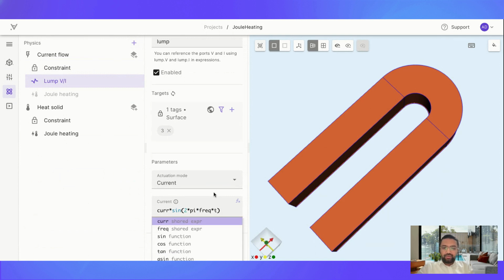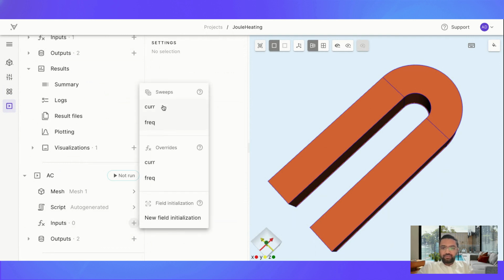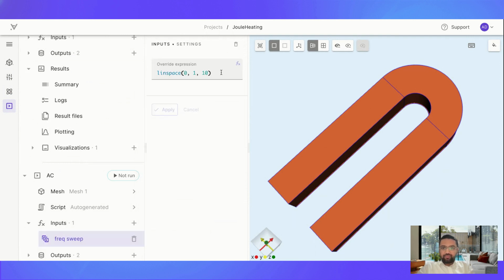So that's how you can create the alternating signal. And once we do that, we can create a frequency sweep for this AC simulation, starting from, let's say, 100 hertz to 400 hertz in steps of 4.